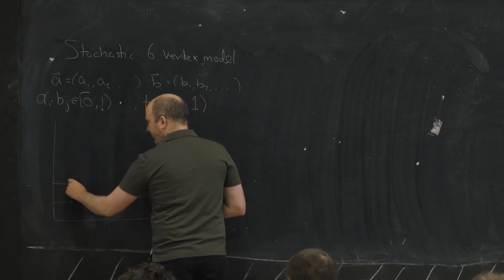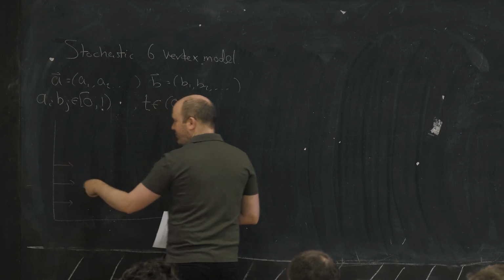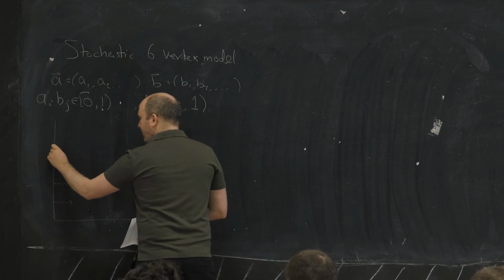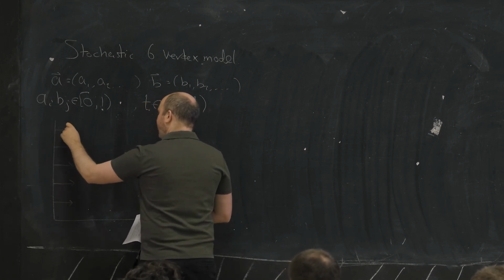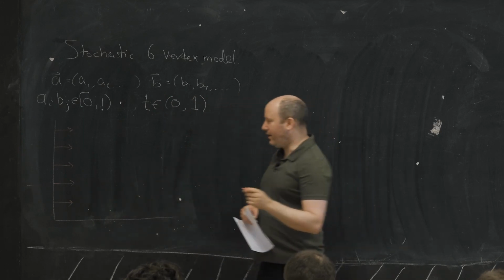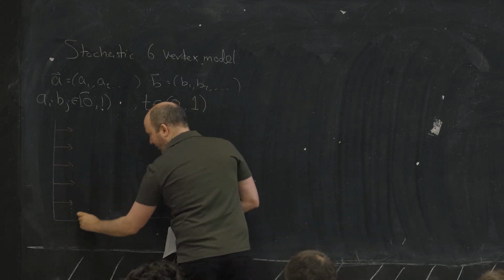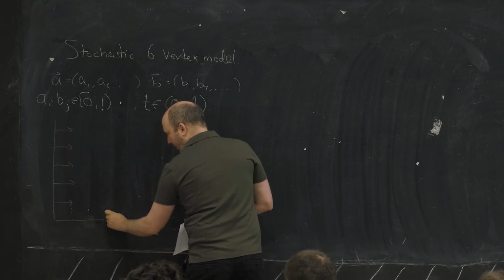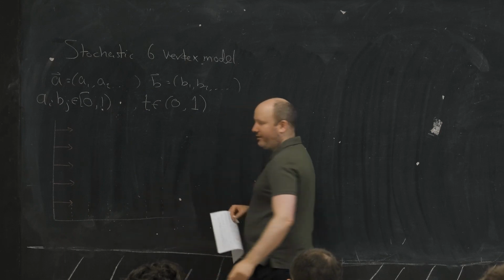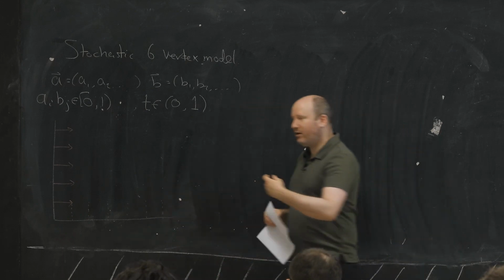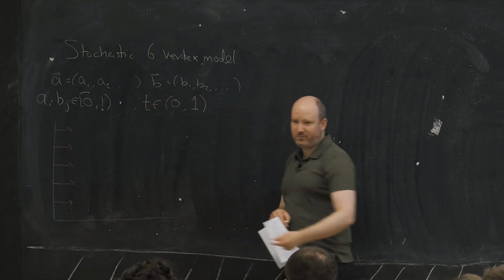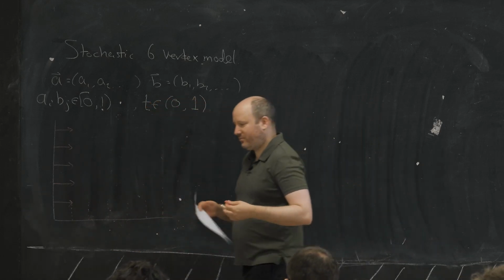So the boundary condition is that you have arrows. You should imagine that there's a lattice behind here, Z2, and each horizontal point coming in from the y-axis has a horizontal arrow pointing inward. And each point on the x-axis has, well, I'm not going to leave it totally empty, but it has the lack of an arrow. So the boundary condition is all arrows on the left axis and all not arrows on the bottom.